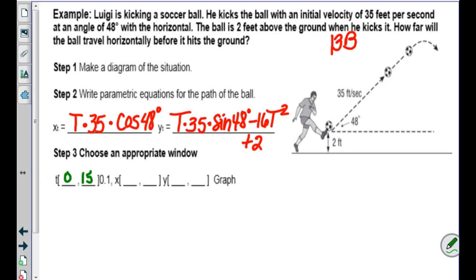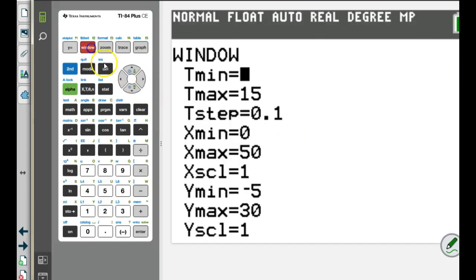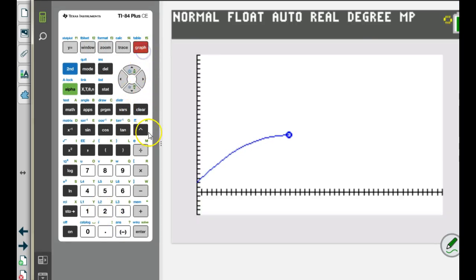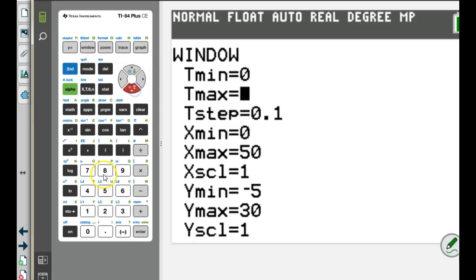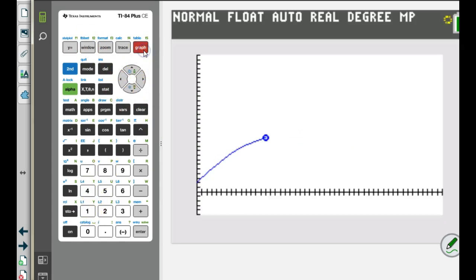I just want to show you something real quick. If you pick a number like 0 to 2, if you get this picture, oh, 2 actually worked. If you get a picture like this, the ball did not disappear. You just didn't put in enough time for it to finish the path. Is that making sense? Okay.